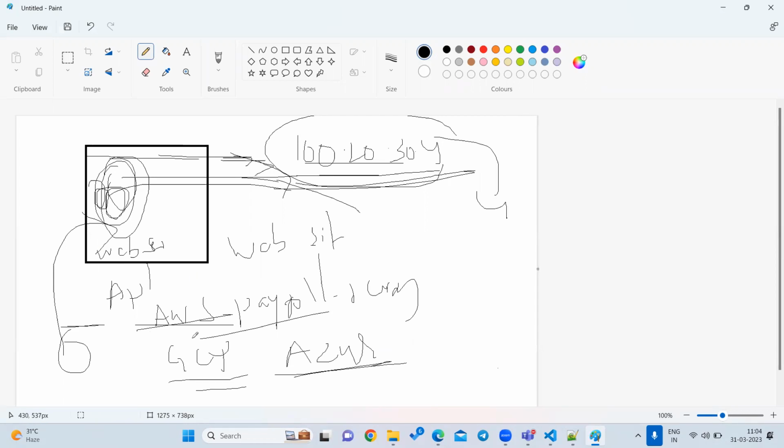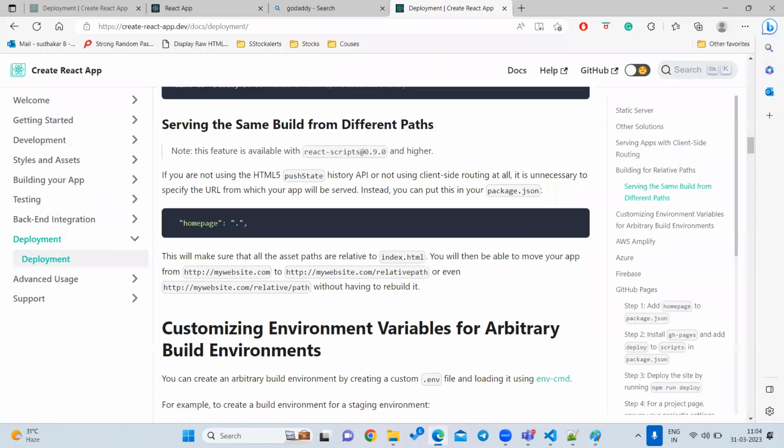But let us try to have some demo for the deployment also. This is a manual deployment because I am running the build. I am going to copy the folder to the server also. If someone is doing it manually, this process is called a manual deployment. Okay, clear? Let us see whether the build is done or not.